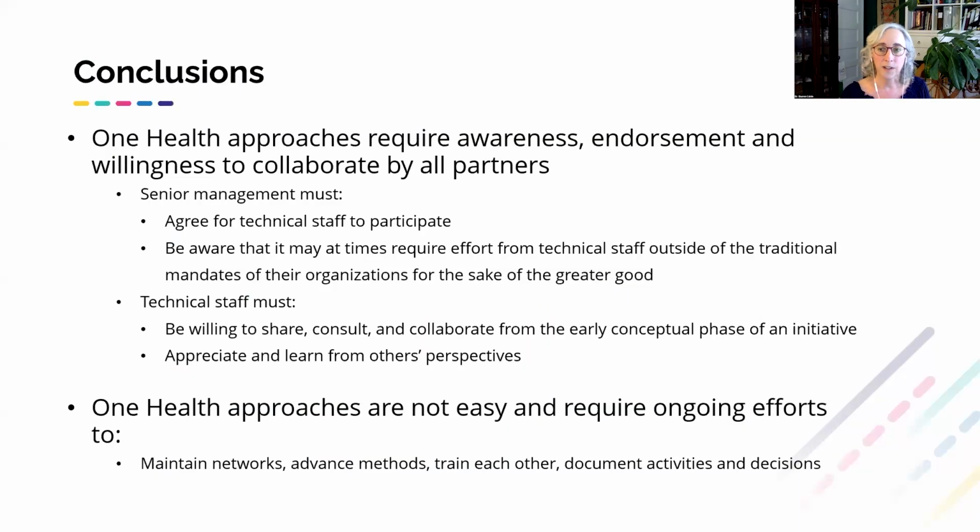And so in conclusion, I wanted to end by saying that One Health approaches, they really require awareness, endorsement, and a willingness to collaborate by all partners. And so for senior management, this means that they have to agree for their technical staff to participate, to be aware that it may at times require effort from their technical staff that's outside of the traditional mandates of their organizations for the sake of the greater good. And the technical staff have to be willing to share, to consult, and to collaborate from the early conceptual phase of an initiative, which is not always easy. It means sometimes that it's more complex, but it often prevents a lot of headaches later on. And also to appreciate and learn from others' perspectives.